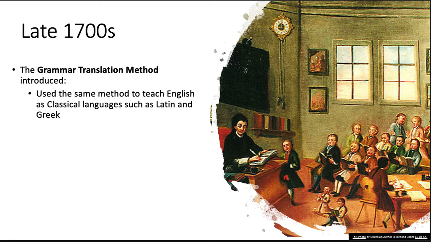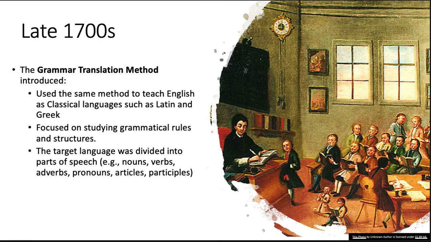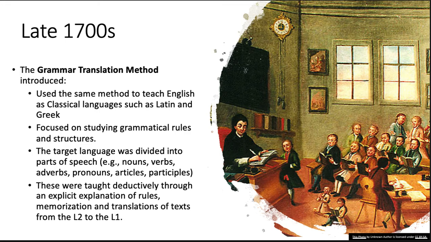Languages at this point in history were taught almost scientifically. It was assumed that all languages, including English, could be divided into parts of speech. Rules about these parts of speech were taught explicitly. Students were expected to memorize and recite the rules on command. The main part of a language lesson consisted of translation from Greek or Latin, for example, to English and back again, which is why this method was called the grammar translation method.